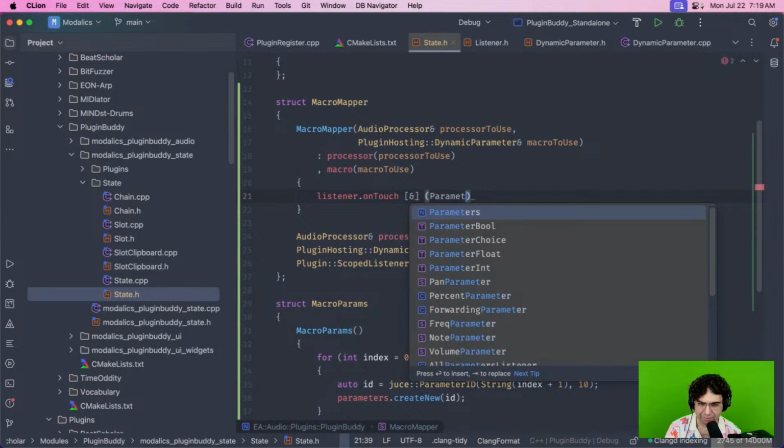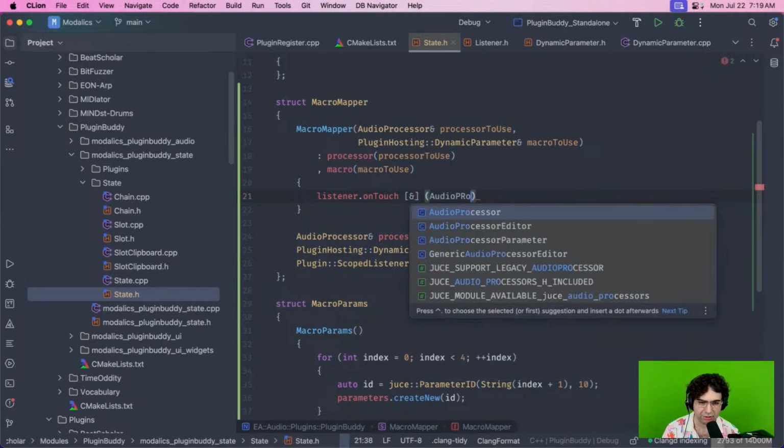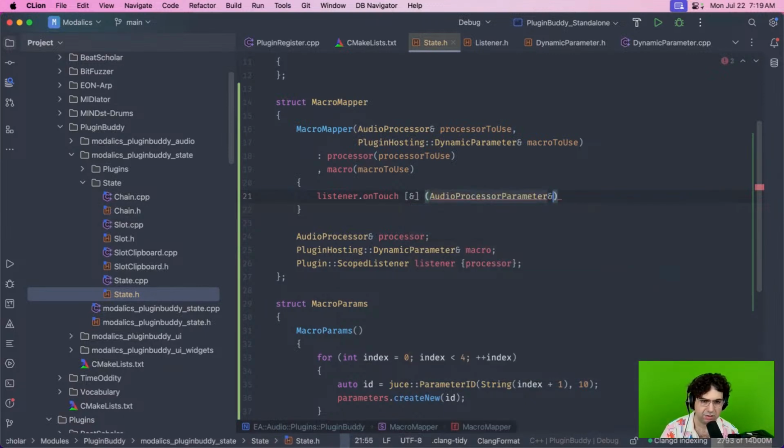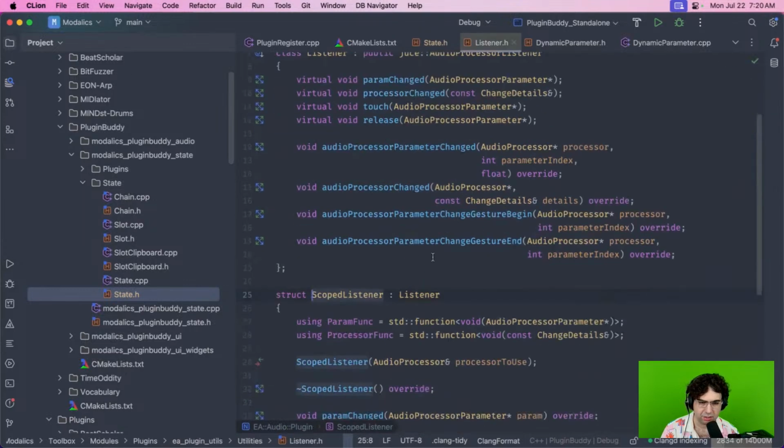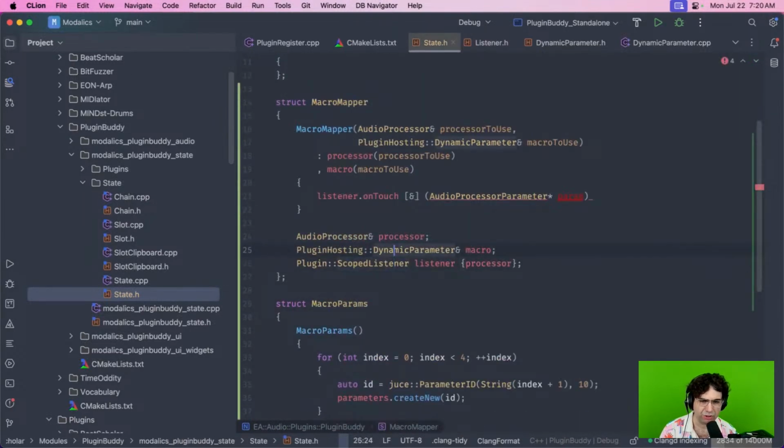I thought I had a pipe graph for this, but anyway, it's something like audio processor parameter. Is this what it takes? I think, or it might be a pointer. What am I doing here? Pointer. Why did I do the pointer? I'm not sure, but anyway. Yeah, so this would take a parameter.